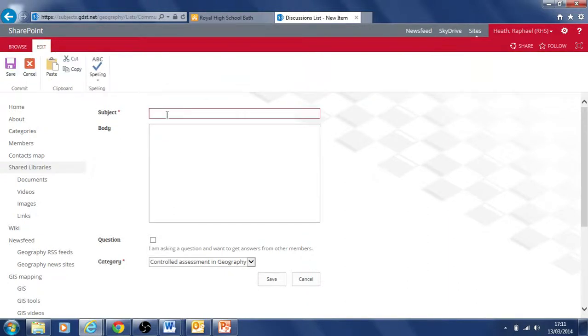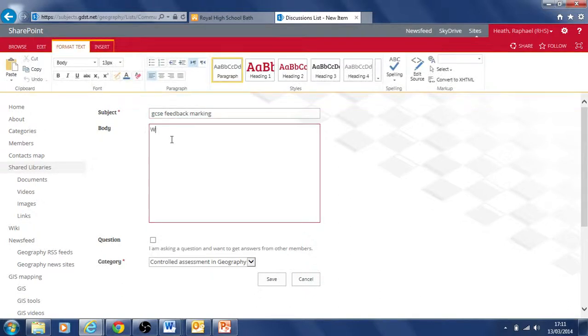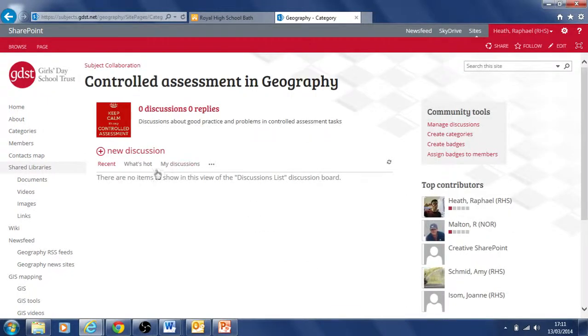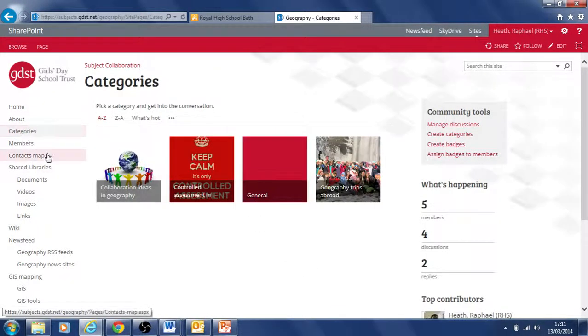So, GCSE feedback on marking or something, and then you say, what does everyone think about marking and so on, and you simply save that. Obviously you can change the category if it's not appropriate for the controlled assessment category later, and then save it, and then it gets posted. So I'll just cancel that, but that's how it would work. So that's how you create discussions and how they can be managed.